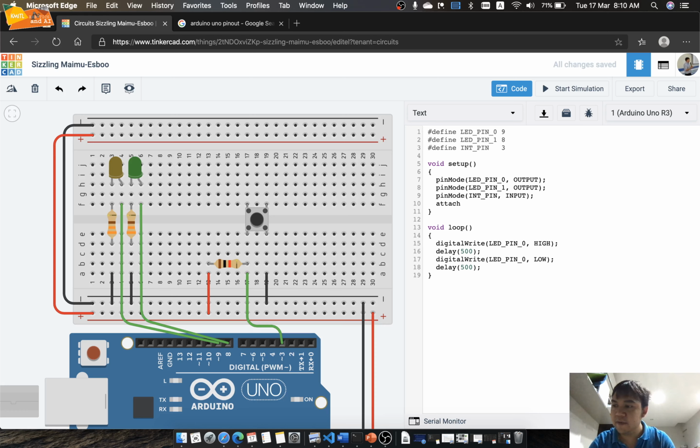You can use this function, digital pin to interrupt. Don't forget about the case, the capital letters.